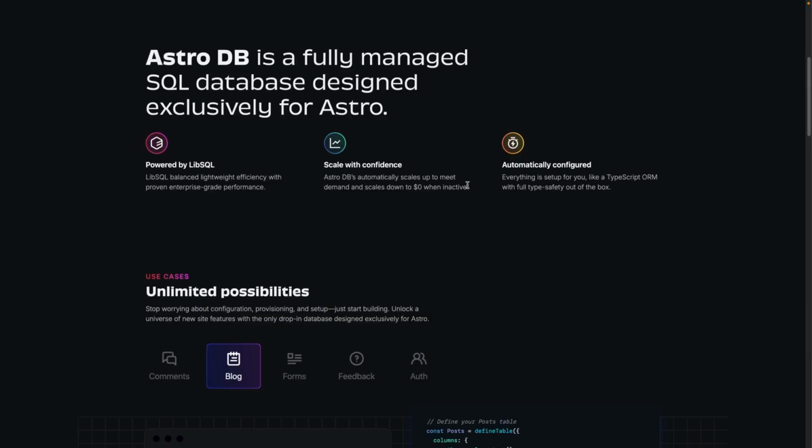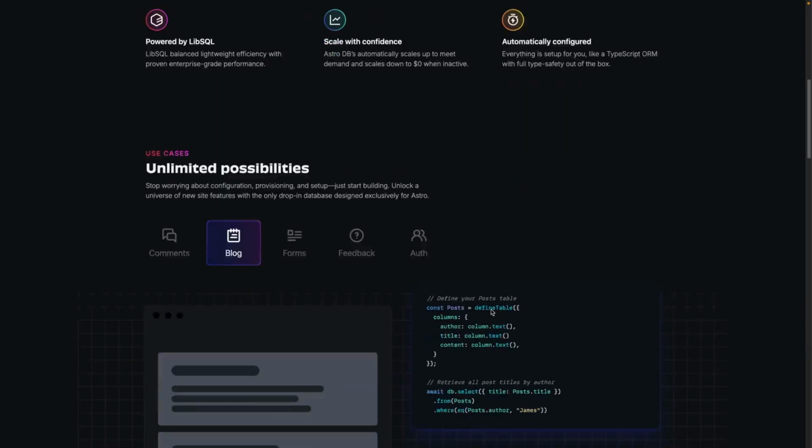Now, the real power of this is that everything is automatically configured and set up for you. So you literally type in npx astro db, that's it, and then you're up and ready to go. And they're using Drizzle behind the scenes, so you get a TypeScript ORM. You don't have to set up any of that yourself, and you also don't have to write raw SQL queries. Of course, if you've used Drizzle before, you know that you can write raw SQL queries if that's something you want to do, but I'll leave that to you if you are into writing raw SQL queries. I'm going to be using the ORM.